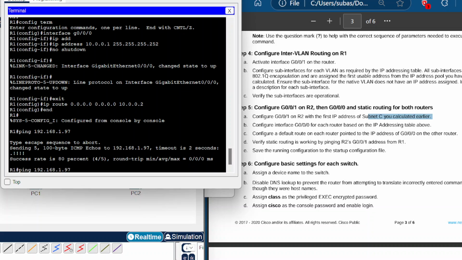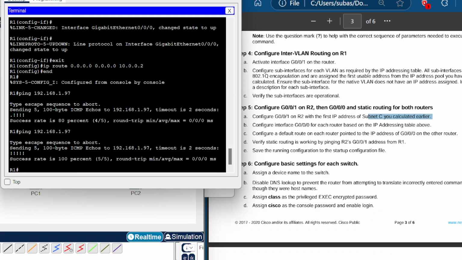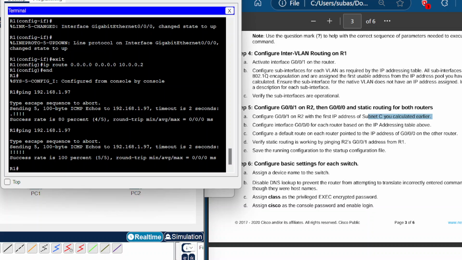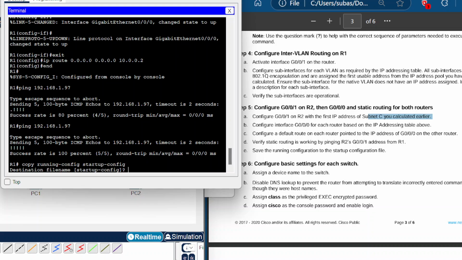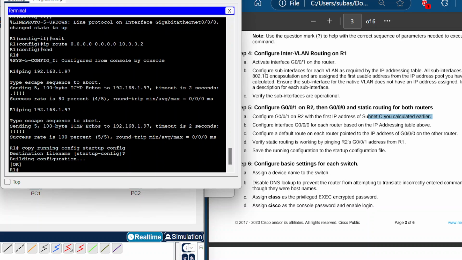If you run that again, it should give you 100%. Alright, good. So it's pinging. Okay, now save the running configuration to startup. Okay, let's do that. I'm gonna copy this just in case, I don't want to write memory. Config. Okay, say enter.